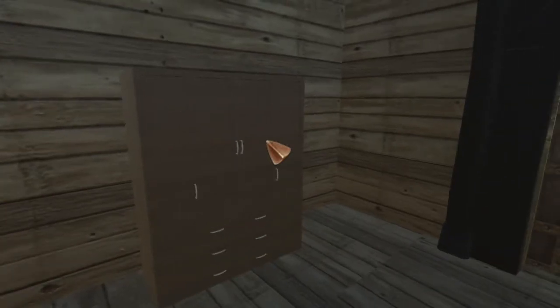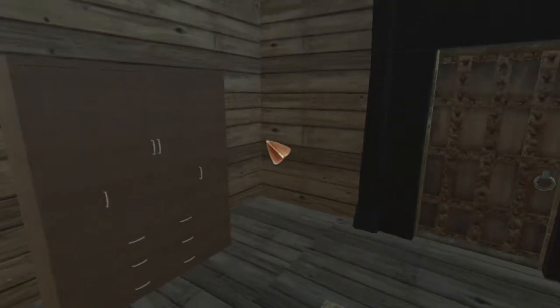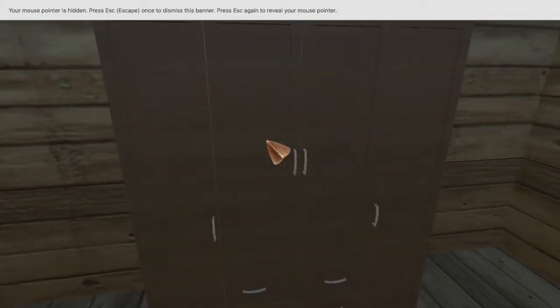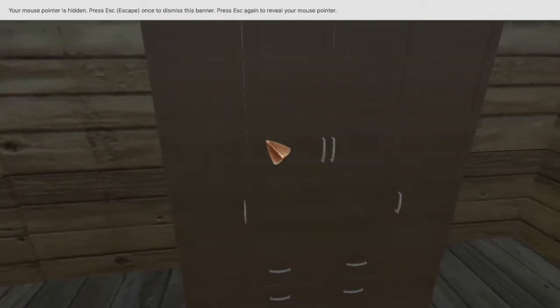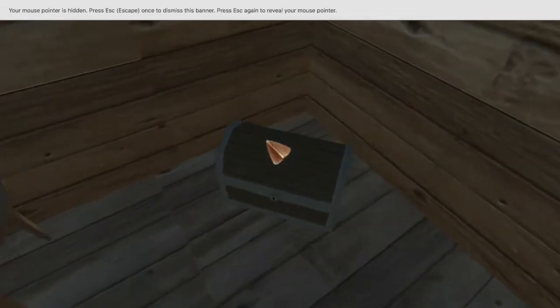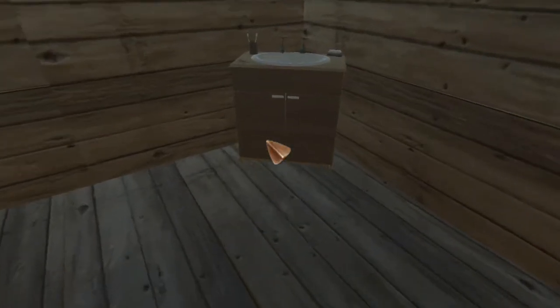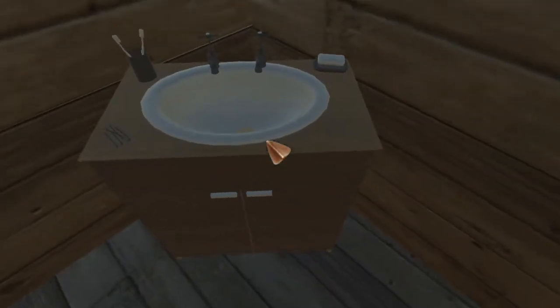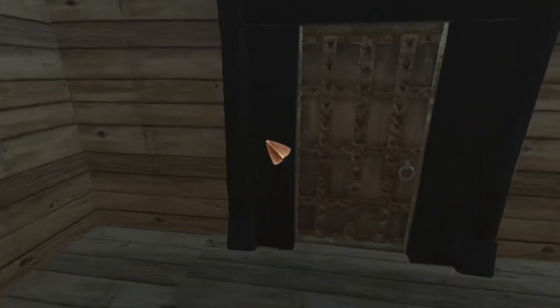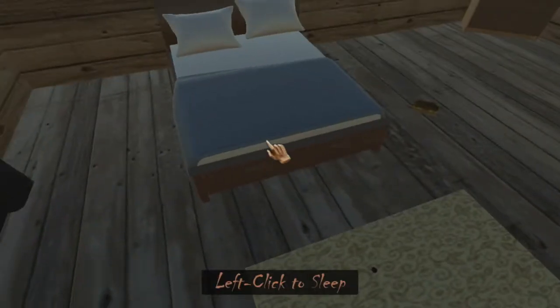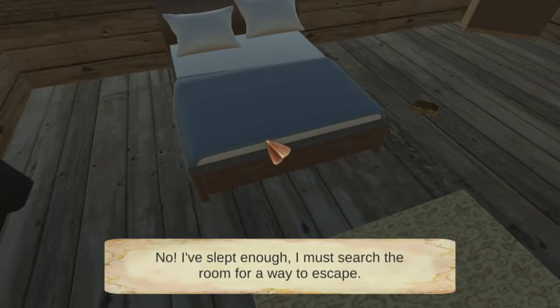Ooh. Look at this, 3D. Oh. Okay. So, WASD to move. Let's dismiss the banner. Hit escape. There we go. So, that's right, we've been told to move, but we haven't been told how to interact with things. That's shift, wasn't it? Shift was sprint. E, maybe? Oh, hang on. No, it is. No, press left to interact.